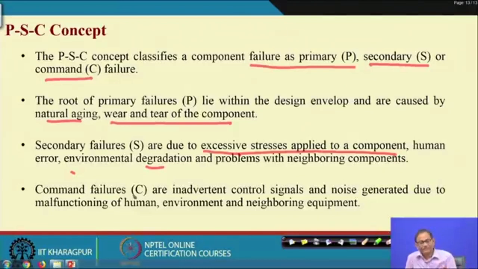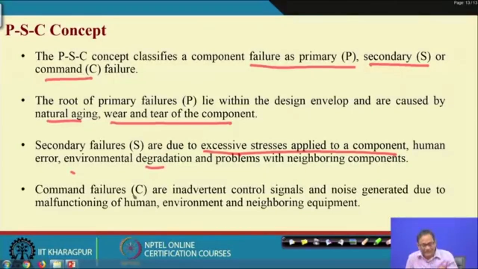Or someone gives some component. For example, a bulb will glow only when you put on the switch, and the wire is connected to the bulb, switch and power supply. That should work. Suppose you have not put on the switch, the bulb will not glow. If the wire is broken, it will not carry current.